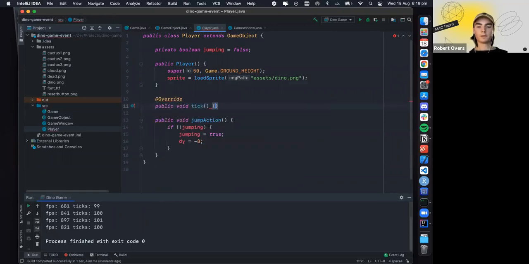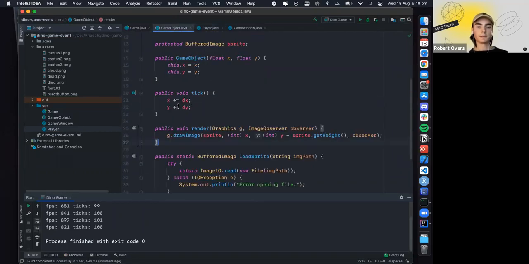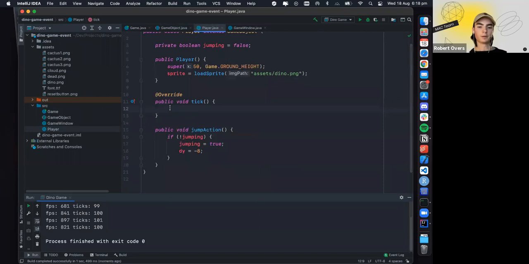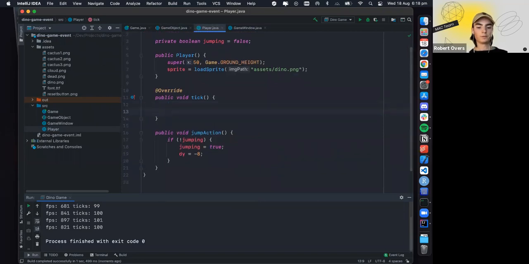And again, for the people not too familiar with Java, this just says we're going to do something different to what this is saying we do. And whenever we call the tick method on the player, it'll do what we tell it to do now. So we still need to move the y coordinate by what we told it to. We didn't really need the x change because the player's only ever going to move up and down. So we can just leave the y one.